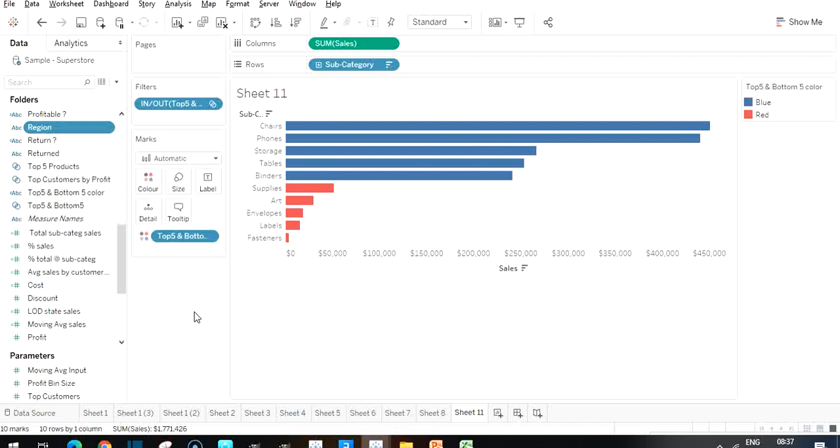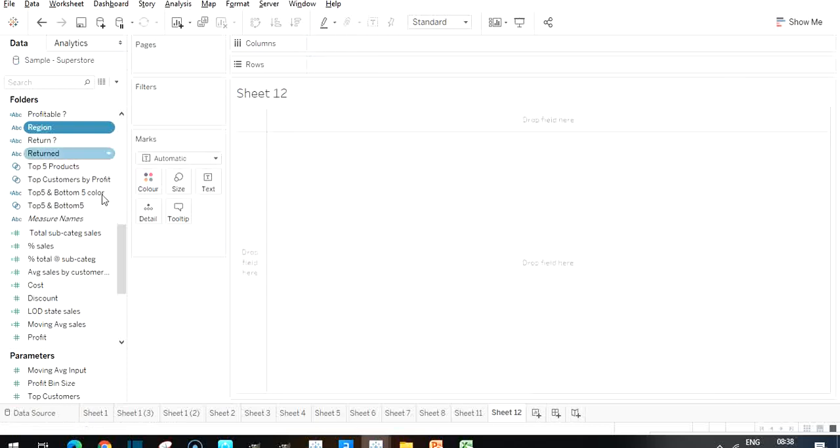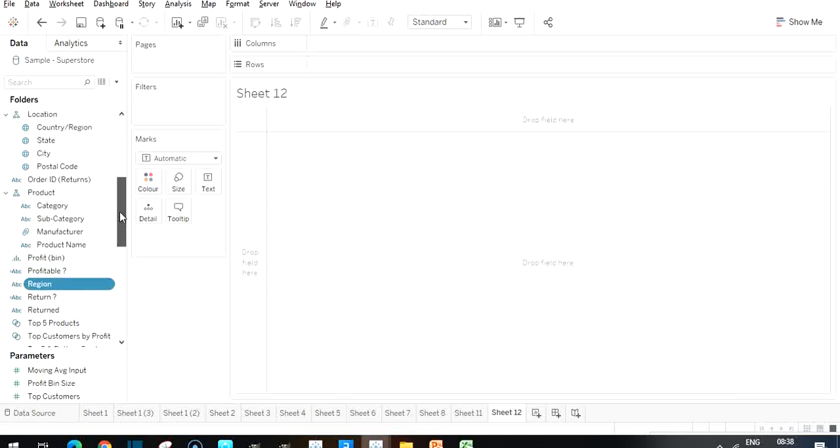So what is the group? Basically in Tableau, you need to use group only when you want to create a higher level hierarchy from the granular level data. Okay, so what do I mean by that?